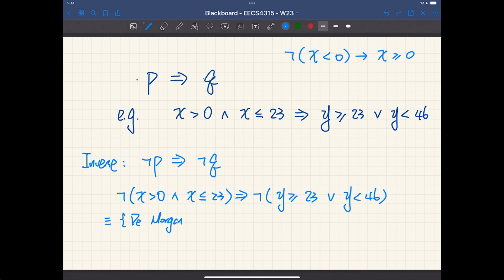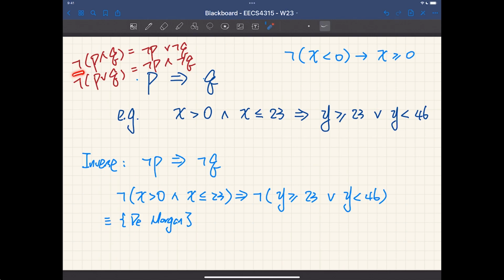And De Morgan is actually mentioned just in the next slide, but let me remind you right away. If you have not (P and Q), it will be not P or not Q. If you have not (P or Q), it will be not P and not Q. Think about distributing the not over the and. What you do is switch from and to or, and then put negation on both, and symmetrically for the other one. Okay, quick review.